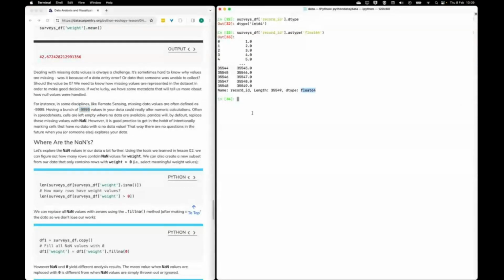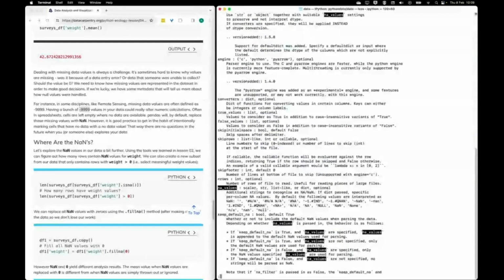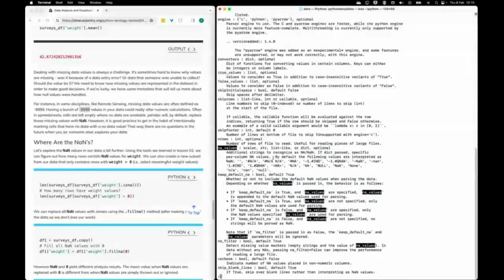As I talked about yesterday, in the signature of the function there is an argument called na_values, which allows you to tell Pandas additional strings to recognize and categorize automatically, when ingesting the file, as missing and labeled as NaNs.